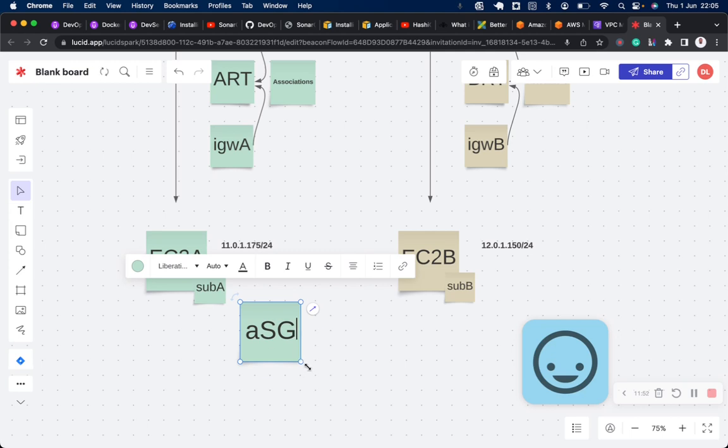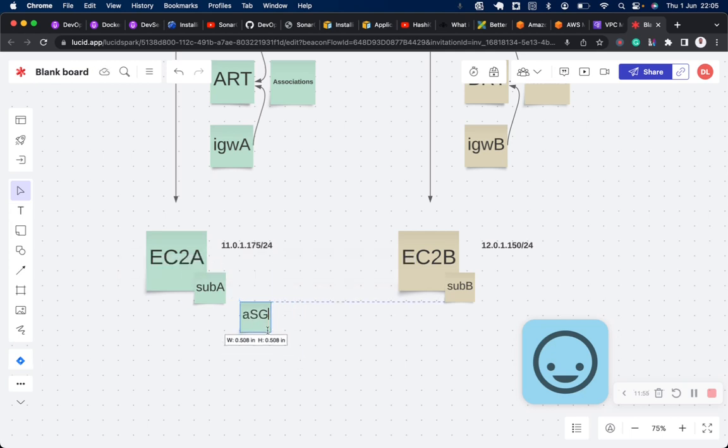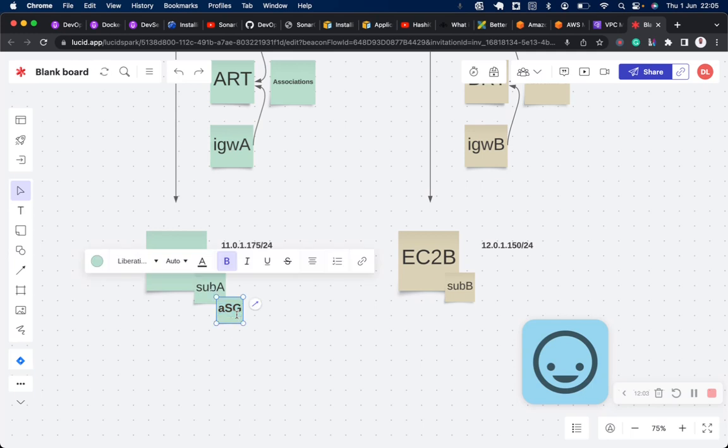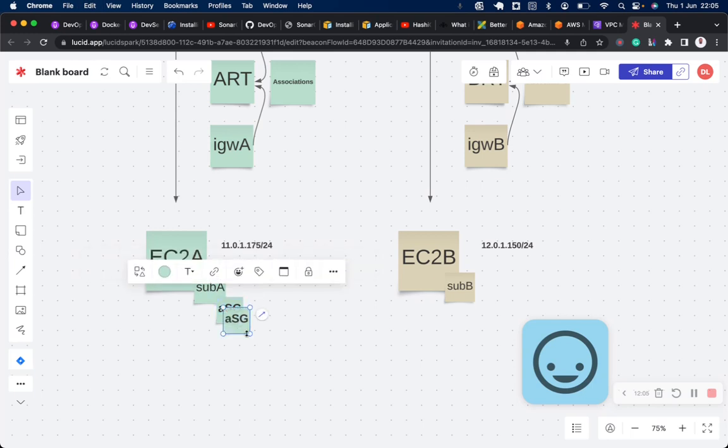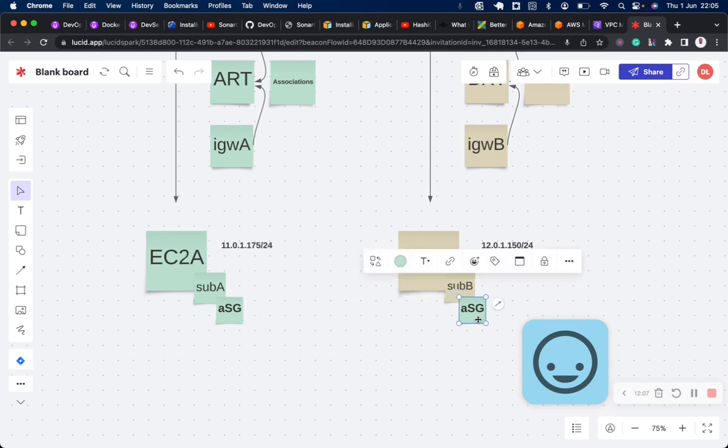All right, so this is a security group. In all of that, copy and paste. Then we'll also create B security group. So let's go back to the VPC.